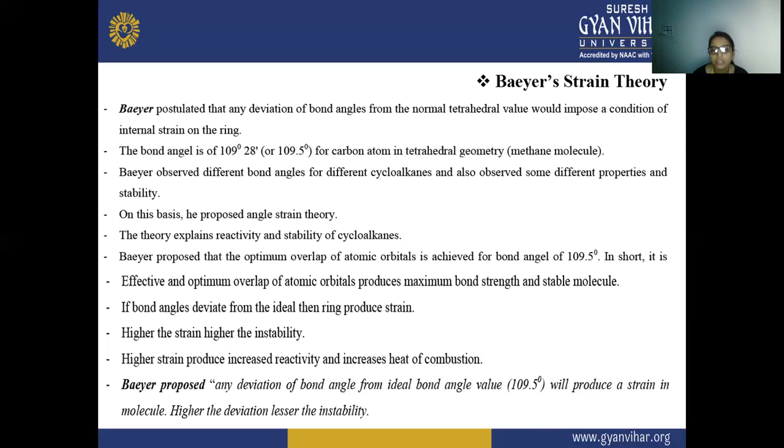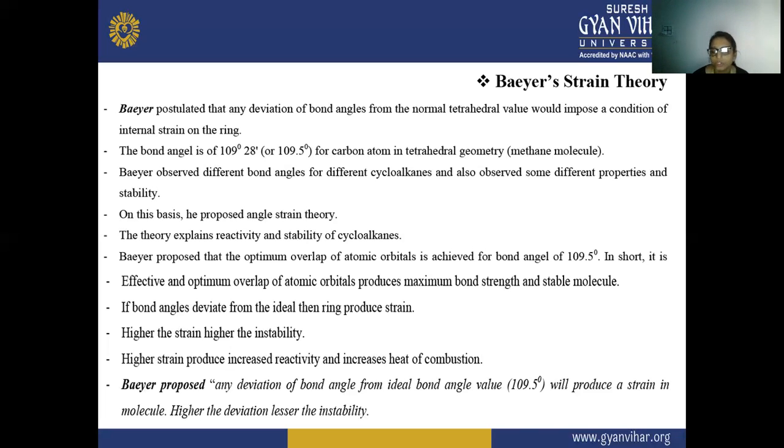So higher the strain, higher the instability. Means if the strain is higher, then the instability is also higher. So higher strain produces increased reactivity and increases heat of combustion. So Bayer proposed that due to this higher strain, there is a higher instability and a higher reactivity, as well as an increased heat of combustion.